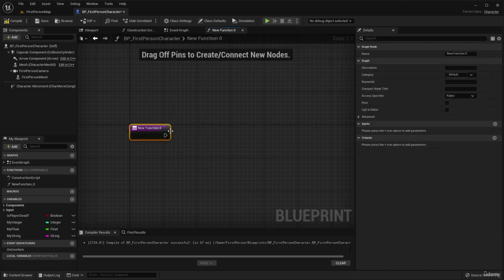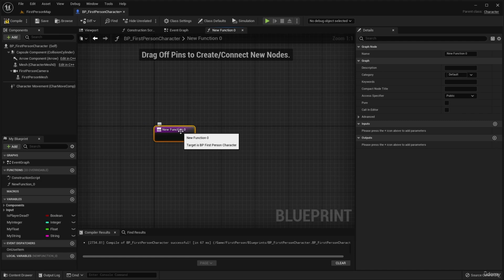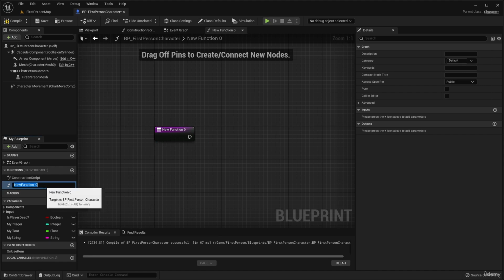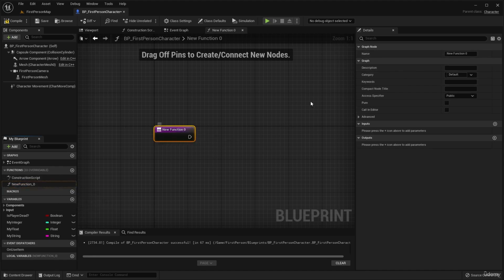So for example, let's go ahead and rename this function. You can either right click and rename it here, or double click to rename it, or you can select the function here and rename it up in the details panel. It's the same way.